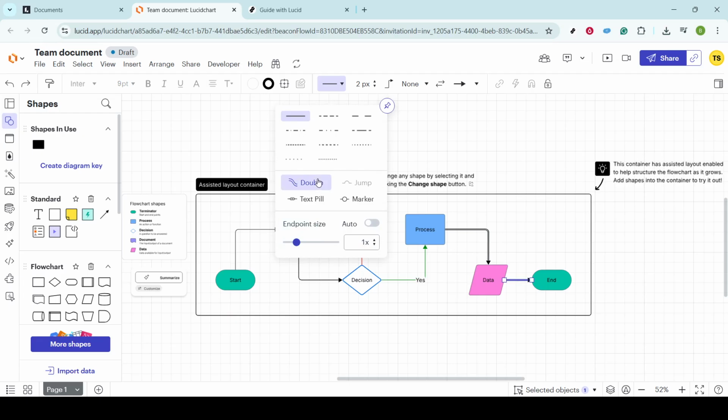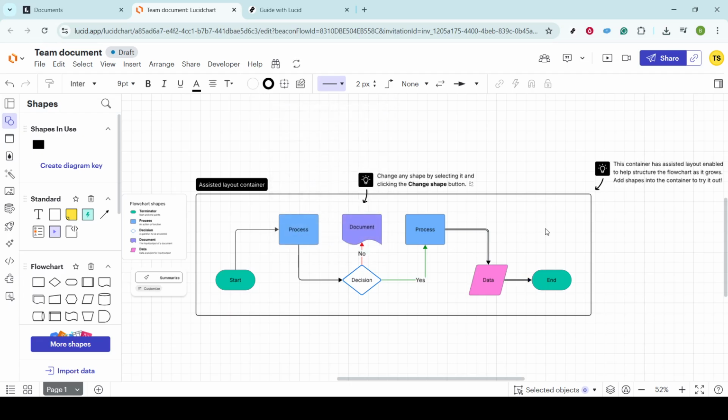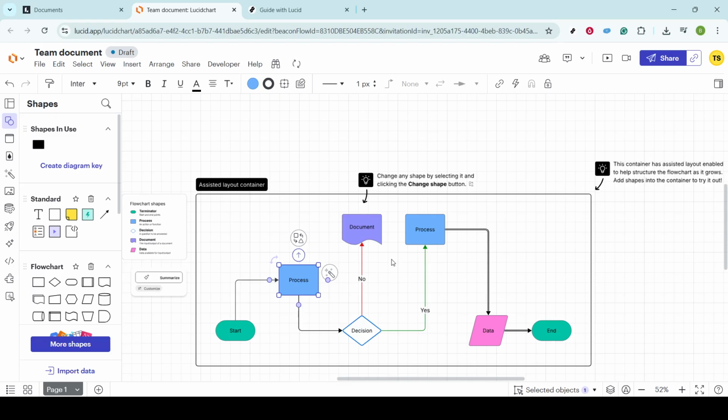With just a few clicks, you've successfully added diagonal and double lines to your ER diagram. Doing so enhances visual clarity and effectively organizes your data, all within Lucidchart's intuitive platform. By carefully following these steps, you've managed to improve your Lucidchart diagram with both precision and flair. Feel free to explore further with various styles and formats to create the ideal representation that suits your needs.